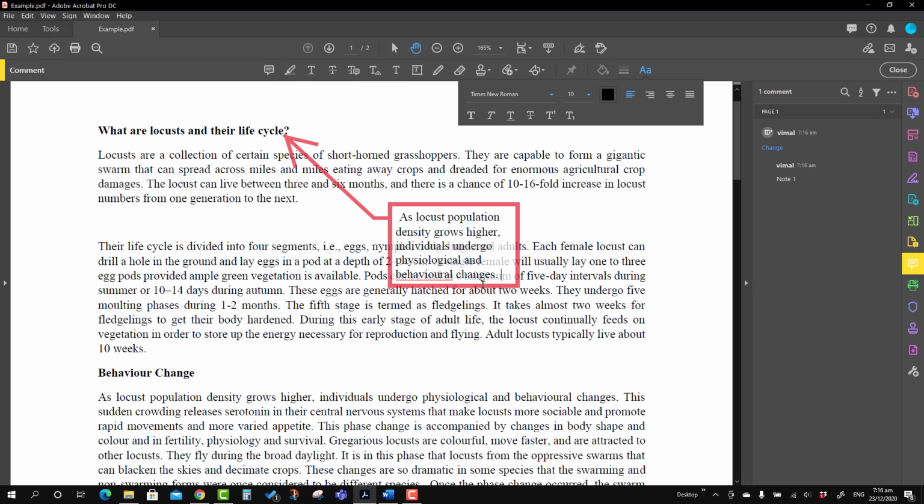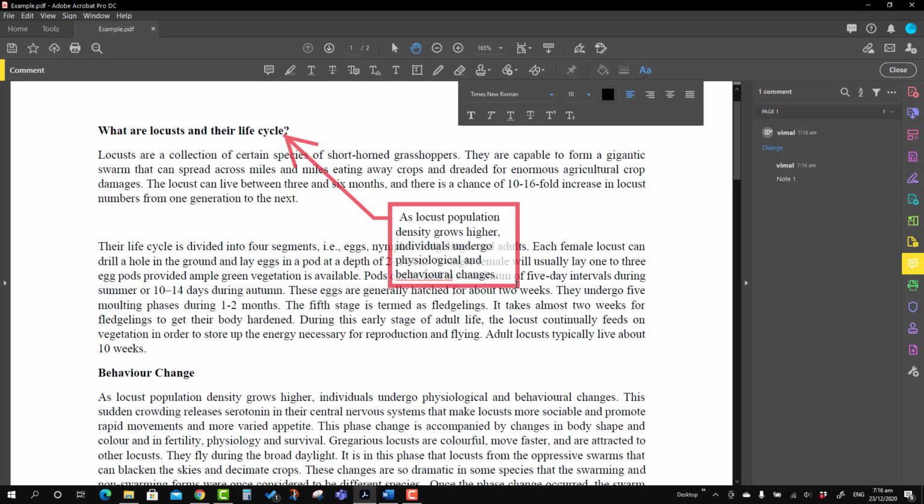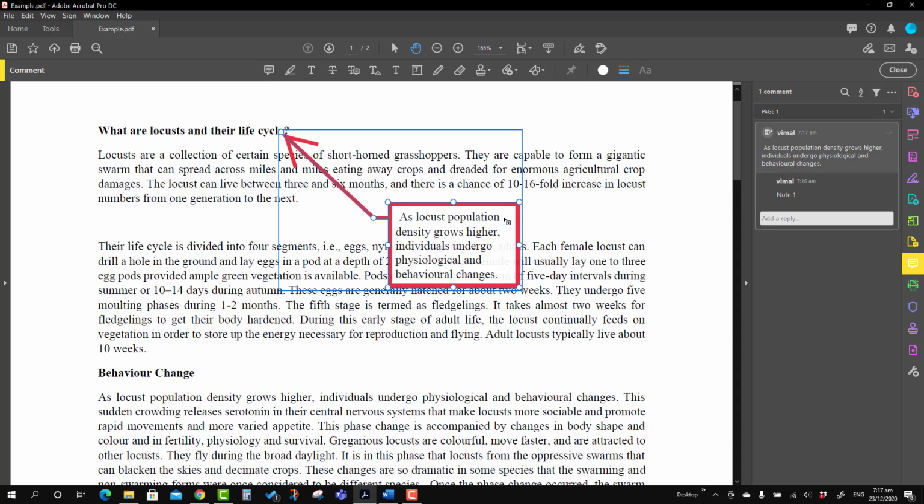Now the second point of discussion is how we can resize and move this box in a nice way, or to show it better. That's the key point. So we will click it here and you will see multiple points. These are the control points, and with them we can adjust the shape. Here I'm pulling it and we can move it like this.